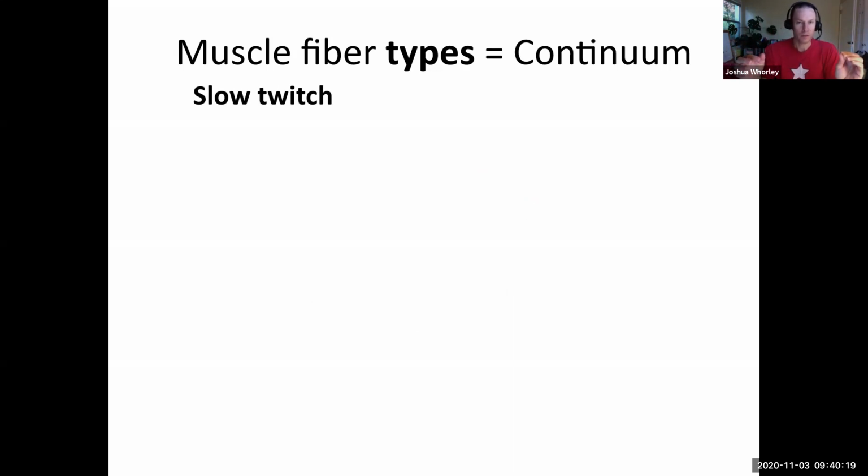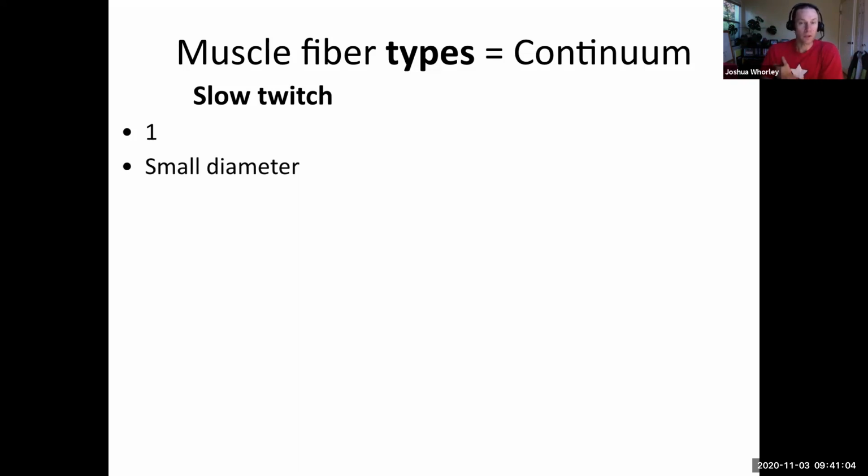So there are slow twitch fibers. Slow twitch fibers we call type 1 fibers. You may also hear them called red muscle. This is really referring to the dominant fiber type in a whole muscle rather than an individual muscle fiber. But it turns out that muscles are made of a mix of fiber types. And type 1 is the type that is the slowest to contract and relax. This is why we call it a slow twitch fiber, because in a single twitch contraction, this type is the slowest to build up to peak contraction and get back to complete relaxation.